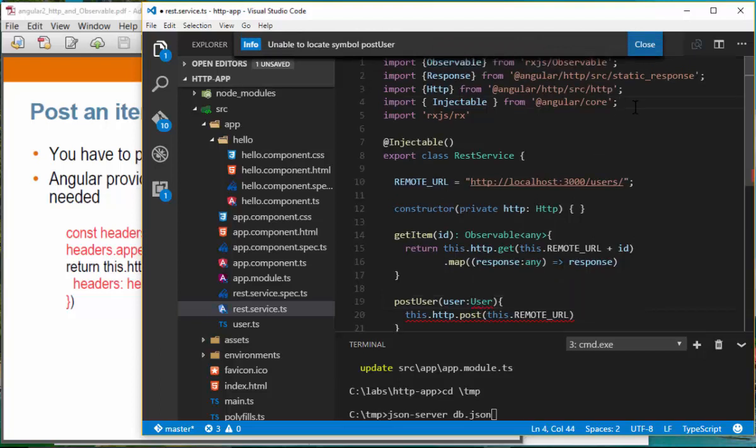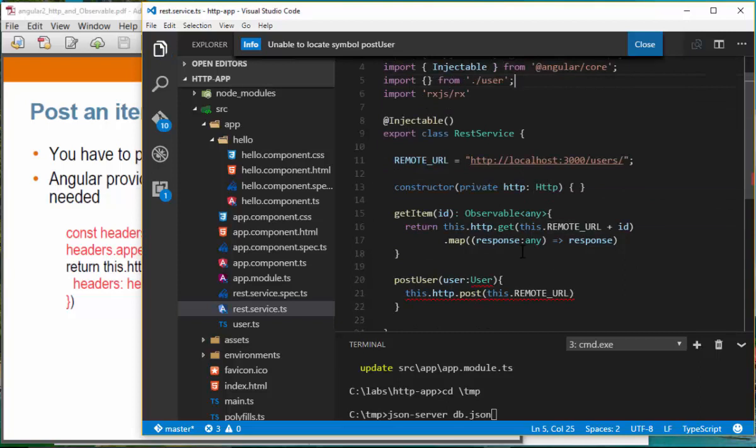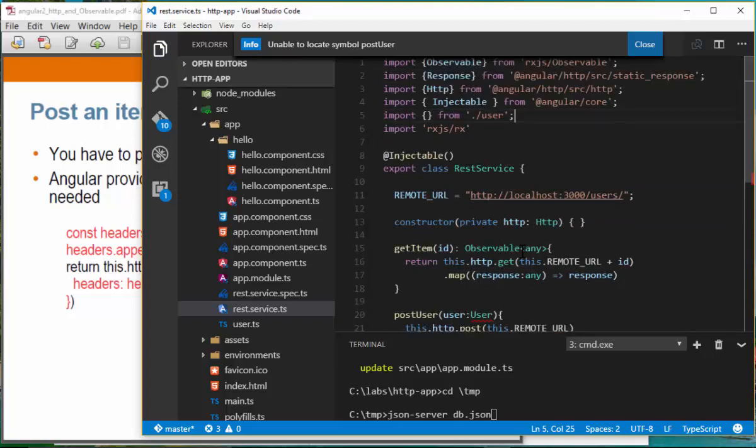So I might probably have to import, and from dot user, and user.